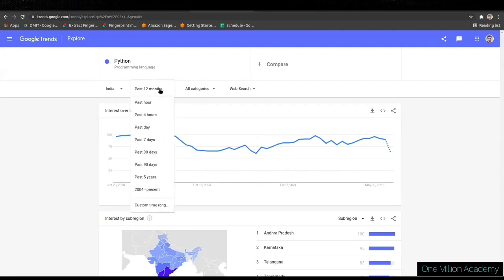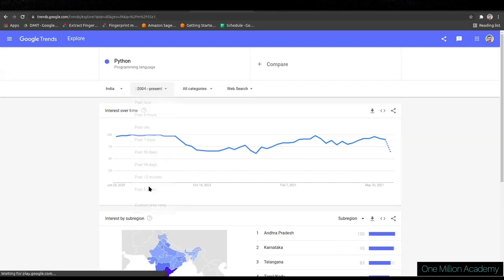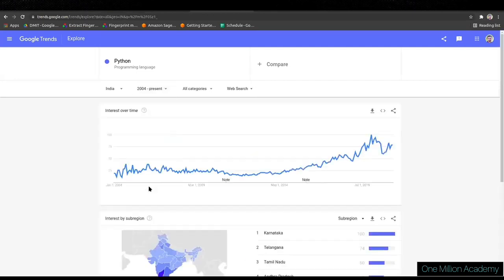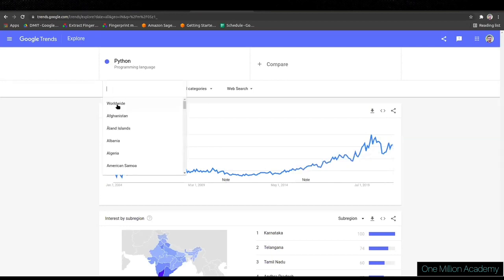So what I'll do is check the data from 2004. It is increasing on a daily basis. You can see there was a time where it increased to a good peak in 2019. It reduced, but it started rising again. This is only in India. If you want to see worldwide, here you go.